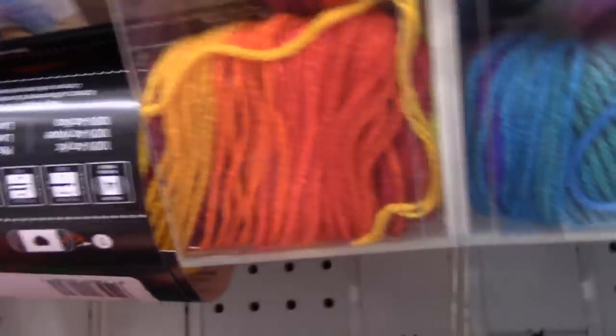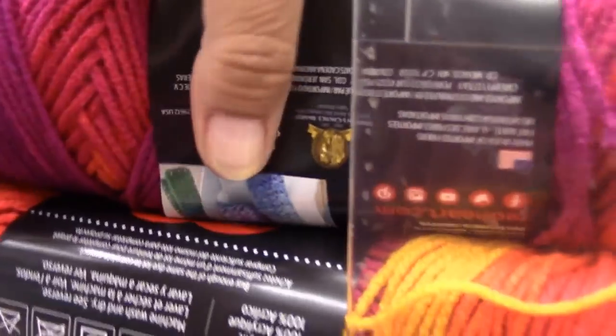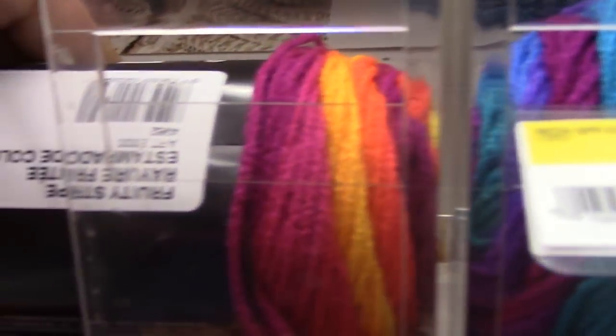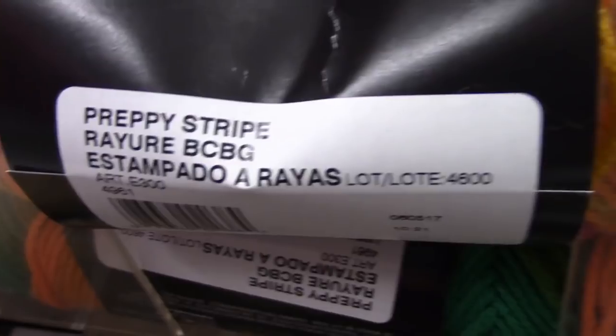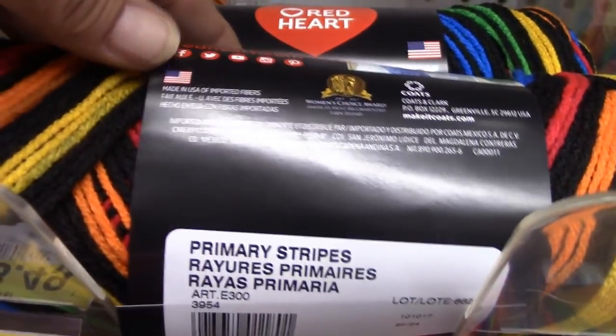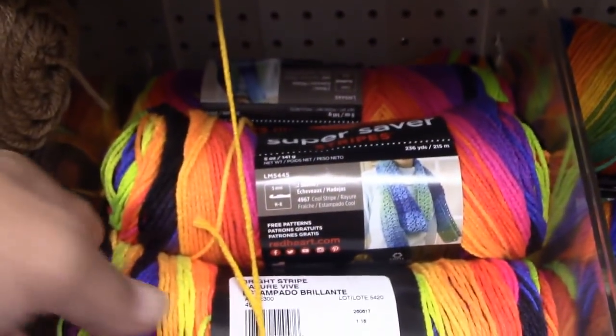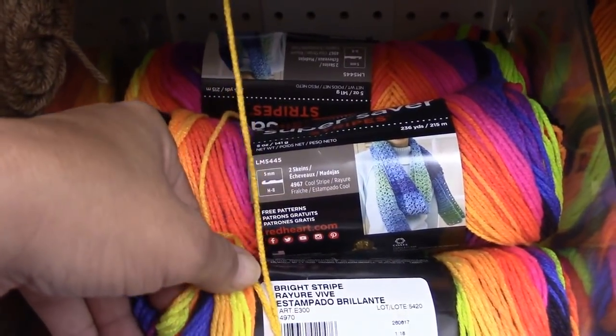Now we're into the Super Saver stripe colors, and let's see, we got purples. This one's called Fruity Stripe, and then we have this one, which is called Preppy Stripe. Then we have Primary Stripe and Bright Stripe.